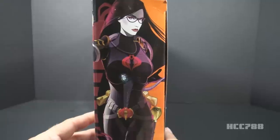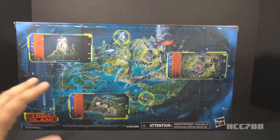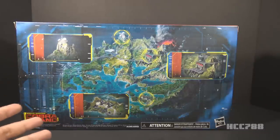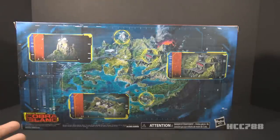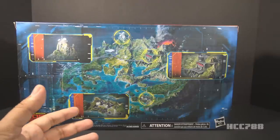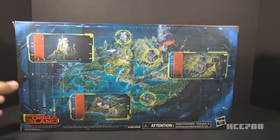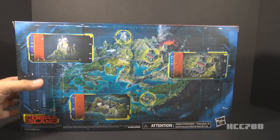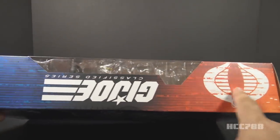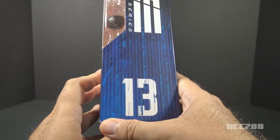Beautiful artwork. I love this. On the back of the box, we have this overhead view of Cobra Island, and this is standard for all of these Cobra Island exclusive sets. The individual packed figures also have this map on the back. This is different from the map that appeared in the 80s comic book. Even so, it looks pretty cool, and it gives you an idea of what Cobra Island looks like and how it's set up — really nicely done. On the top of the box, we have the Cobra emblem with a red background, that Classified Series logo again, and we can see this is number 13 in that series.